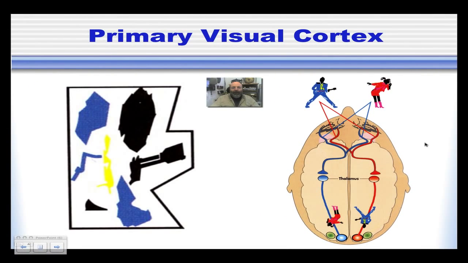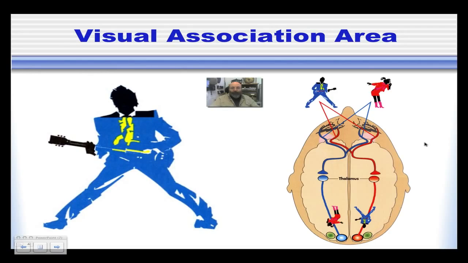Okay, so here's an example of what happens. So for primary visual cortex, let's say we'll look at the left-hand side. We've got this guy who's dressed in blue. Looks like he's playing a guitar. This is what my eye sees. I see these shapes. I see these colors. They're sort of just random patterns and just light that's picked up by the receptors and then sent back to the primary visual cortex. And what happens is the occipital lobe, right, the primary visual cortex, takes that in the visual association area, and it has to recombine those to make it into, in this case, what appears to be a guy dressed in blue playing a guitar.